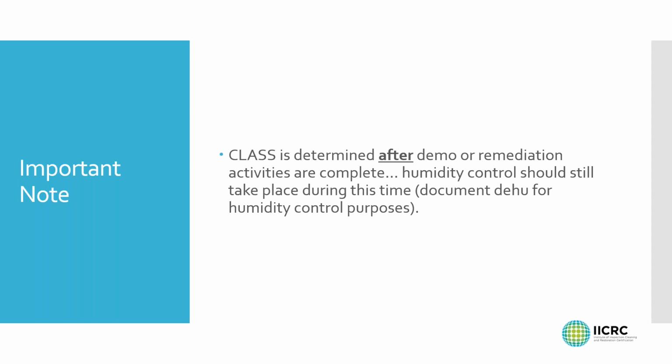Remember, category is contamination. Class is all about evaporation. Class is determined after demo and remediation activities are complete. So let's say you come into a loss. Once you sign a contract on that structure with the homeowner or owner of the structure, you are responsible for everything that happens in that structure at that point as far as the mitigation process and water damage goes.